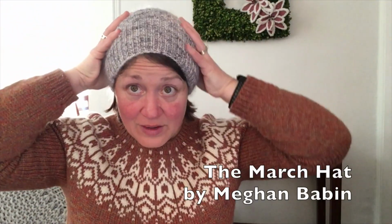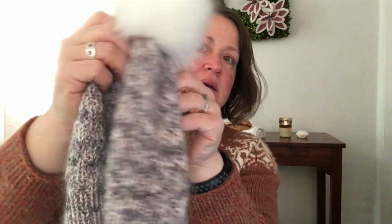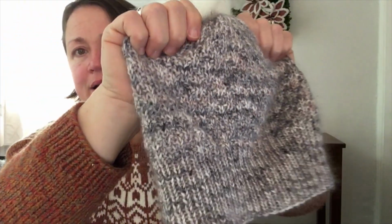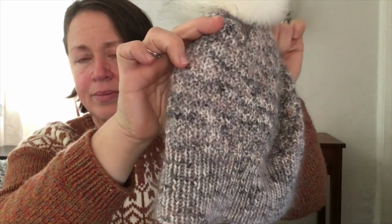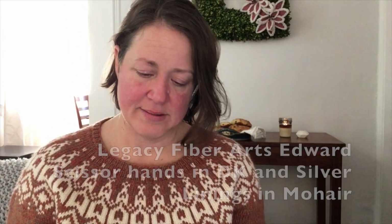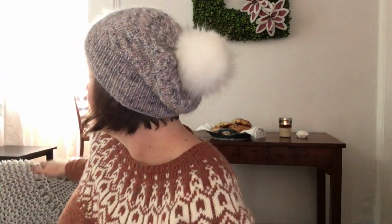And then the hat that I've got is, oh, hat head, is the March hat, which you can kind of see the patterning a little bit. I used DK and a strand of mohair. It's Legacy Fiber Arts that I picked up in Rhinebeck this year. Edward Scissorhands, and I think it's Silver Linings for the mohair.